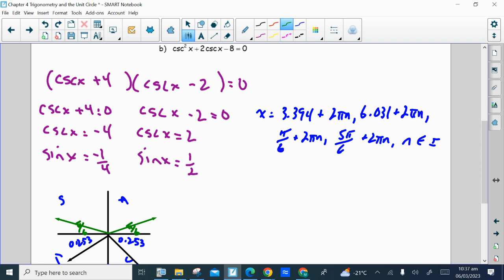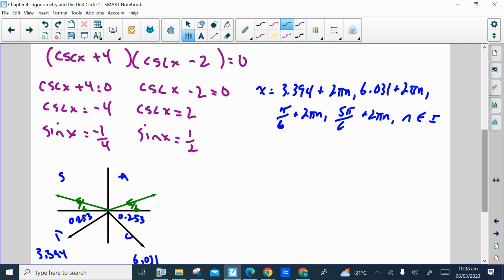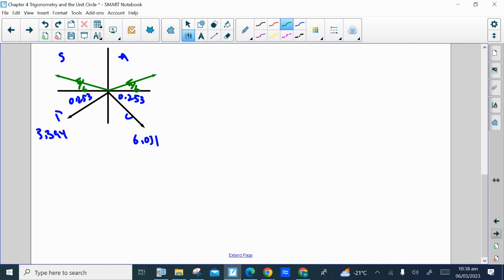And you have to write both of them plus 2 pi n because you're not traveling the same distance whether you go clockwise or counterclockwise from one to the other. Normally that only works with tangent, or in some cases when you're on the axes, at 0, at 90, at 180, or 360. Okay? All right. On the next page.